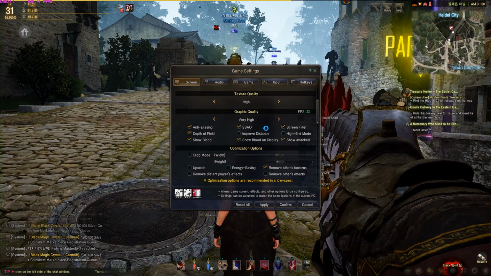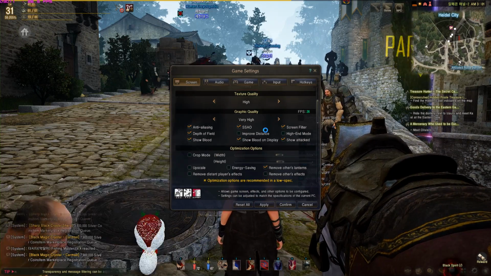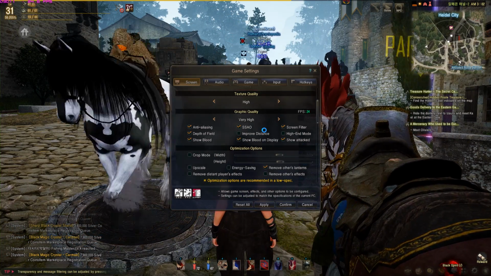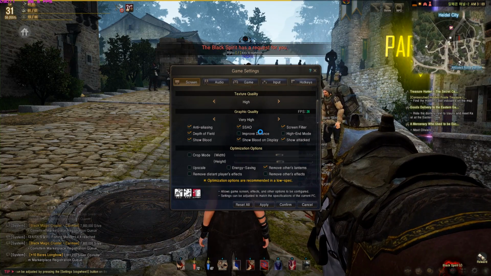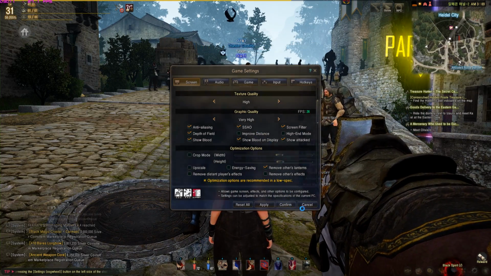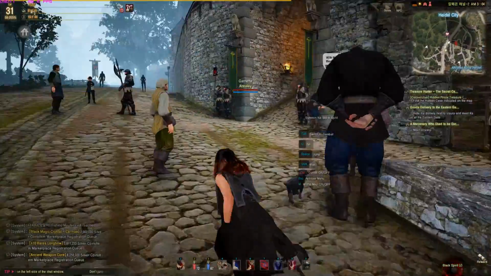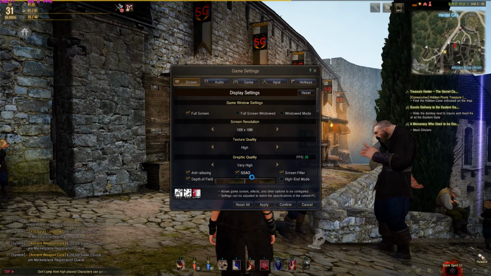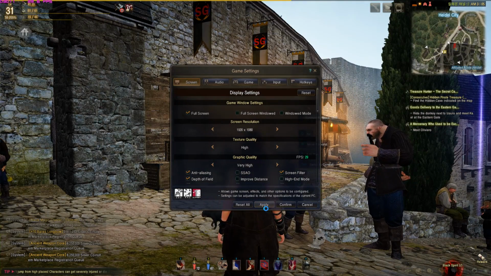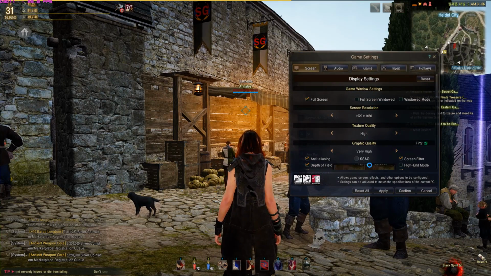SSAO. This is screen space ambient occlusion. At a high level, SSAO fakes depth on a two-dimensional surface by applying shadow maps to textures. In Black Desert Online, I find SSAO is very noticeable when you disable it. Let me go over to a wall here. We'll go to Settings and disable SSAO, and you can really see the difference.